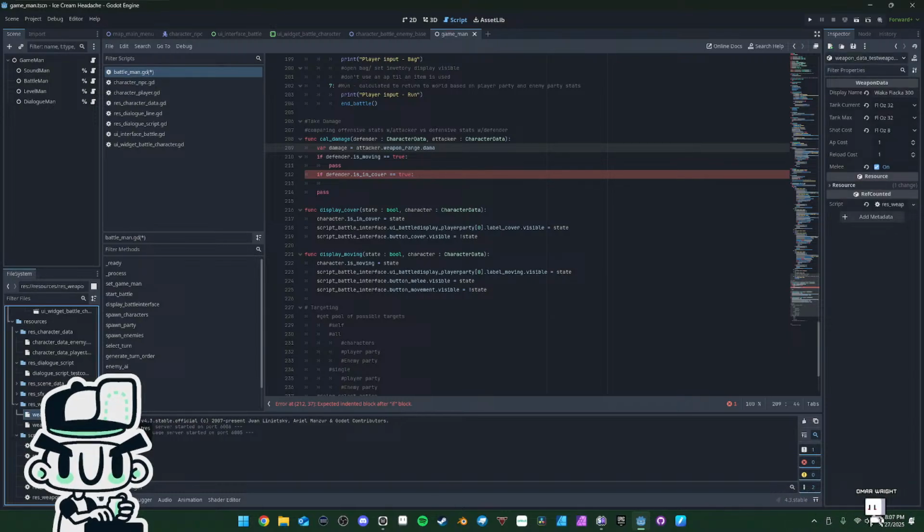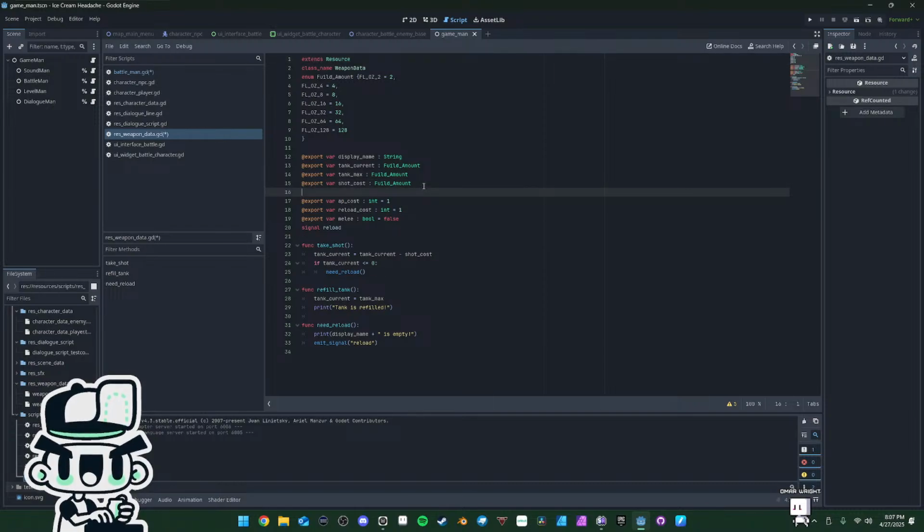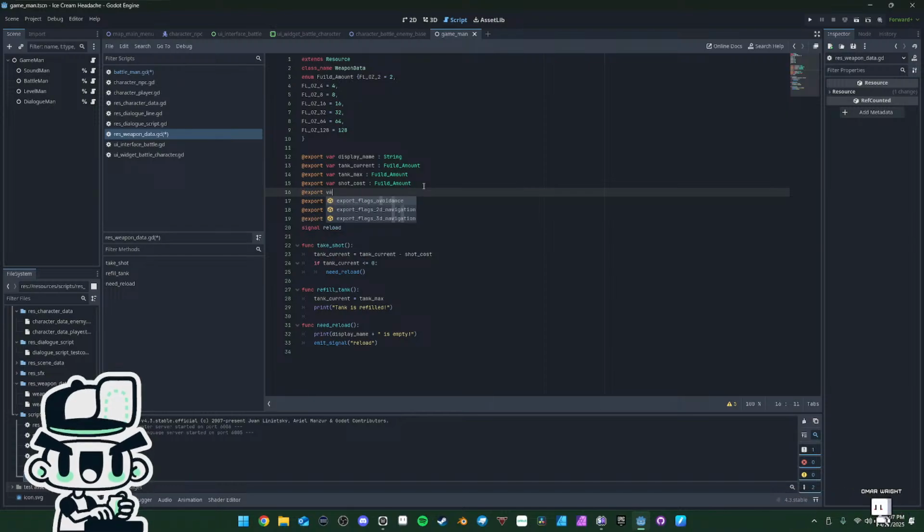Test weapon. I don't have damage. That's a quick fix. Got everything but damage, which is arguably the most important. Export damage. Make that an integer.